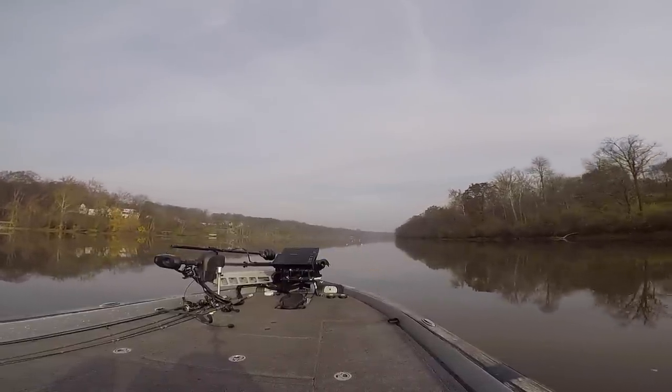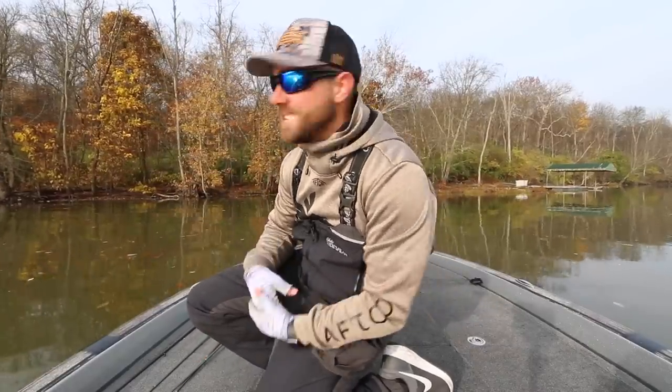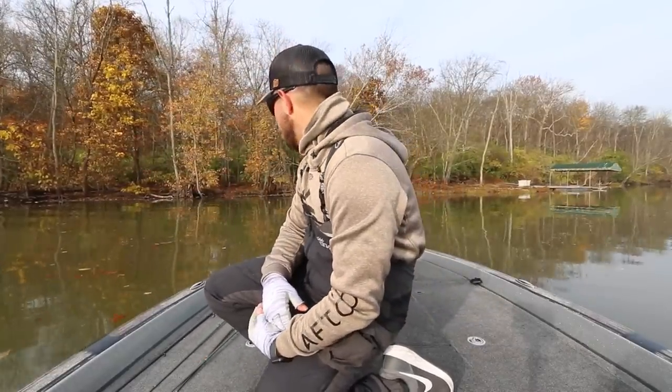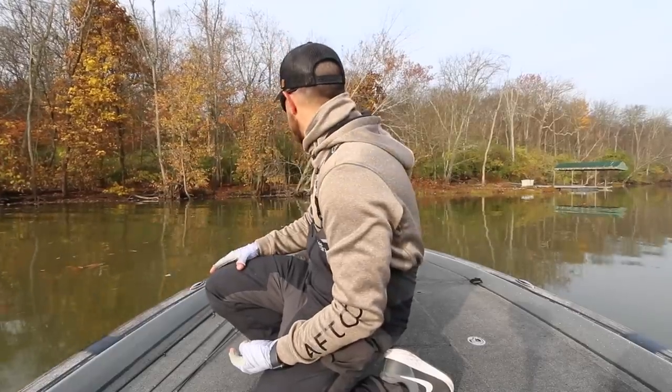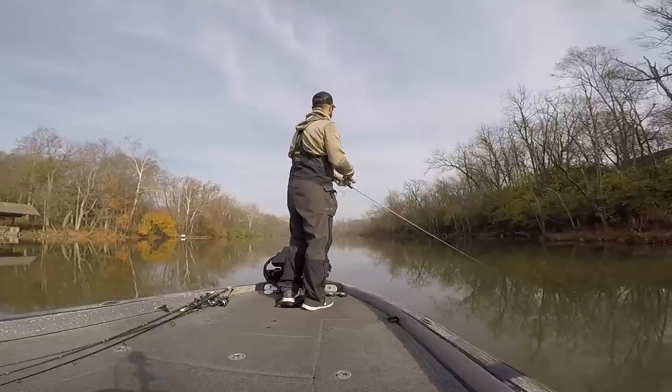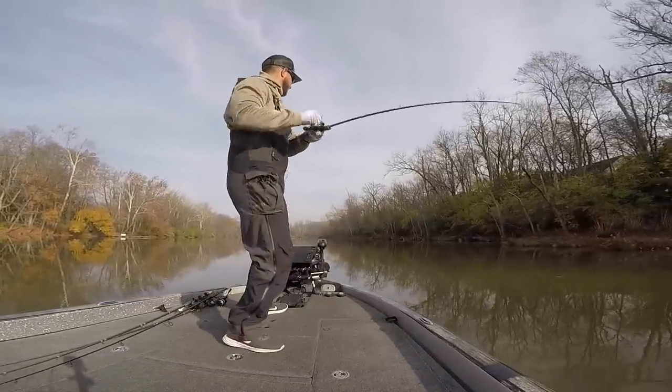Made a little bit of a move up towards the river portion of this reservoir. This is something that I like to do a lot in the fall. The water's a little bit more off color up here, which I actually kind of like. So let's keep after it. There's one.